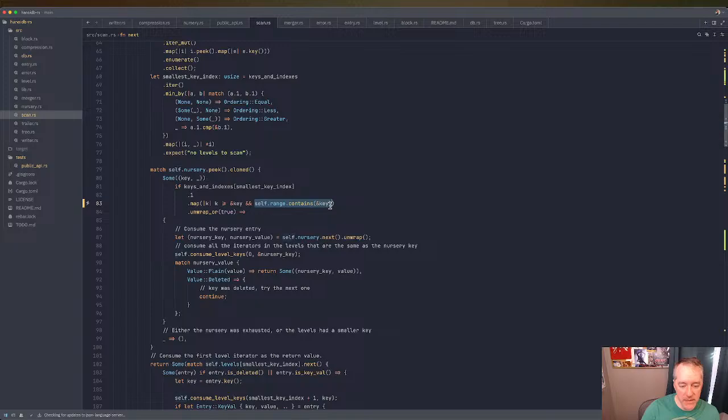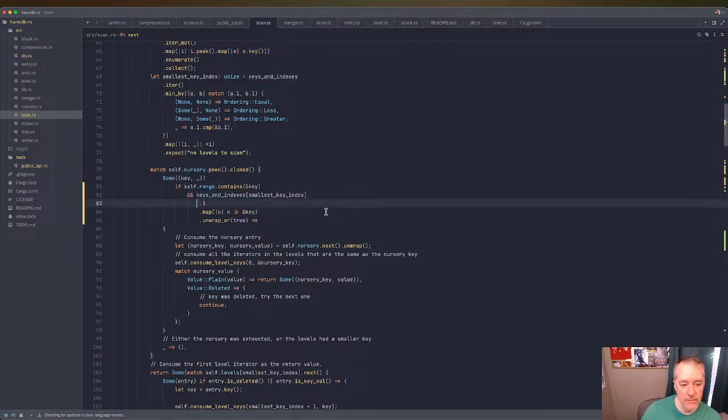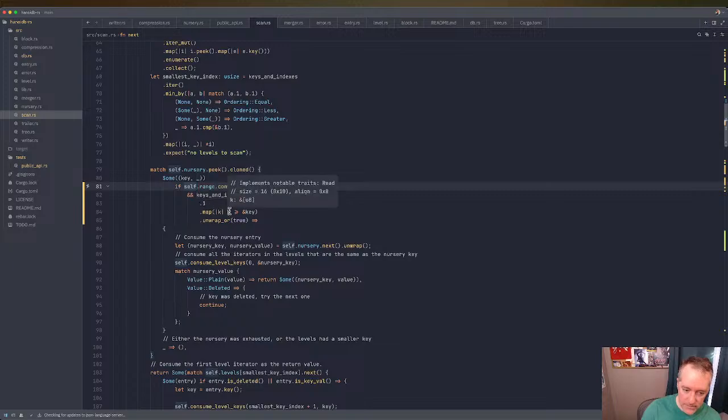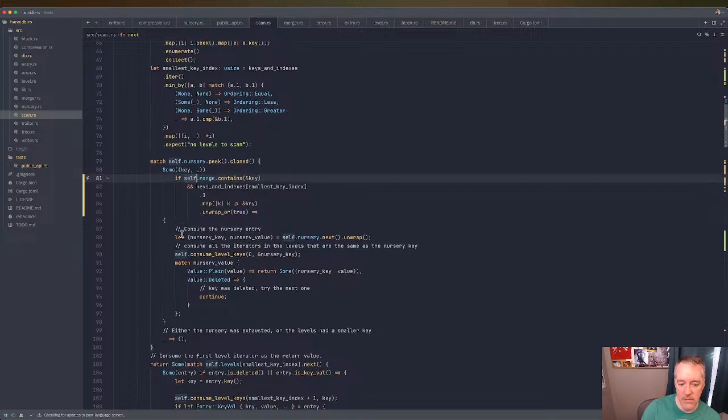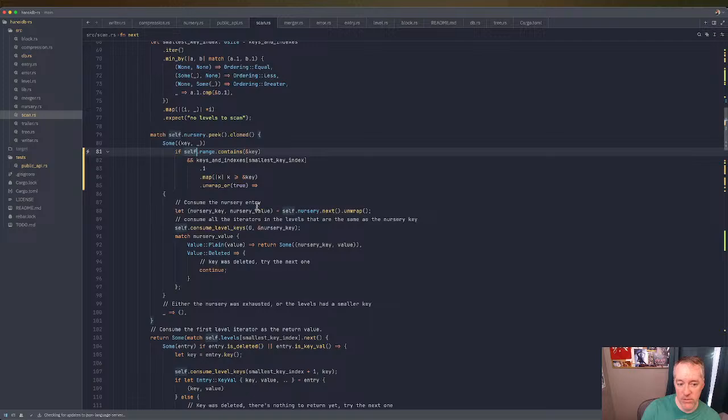Actually, this needs to be here, not inside here. I'm sorry. So if the range contains the key that we just pulled from the nursery, and the smallest key from the levels is still greater than this key, then we choose the nursery.